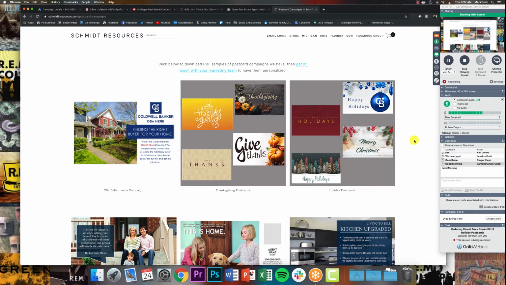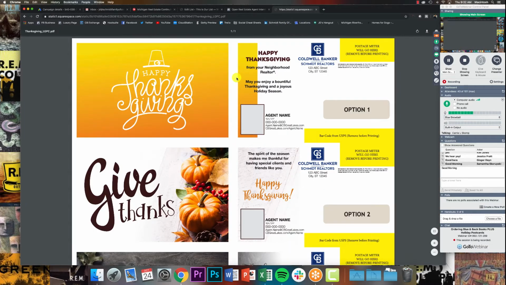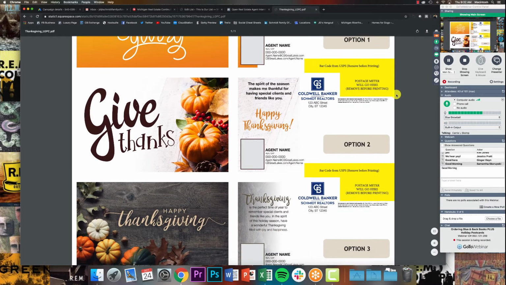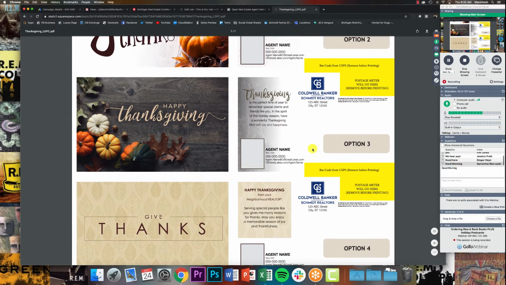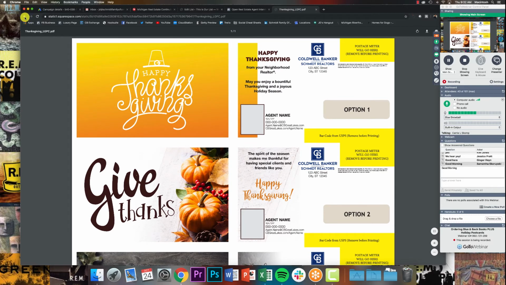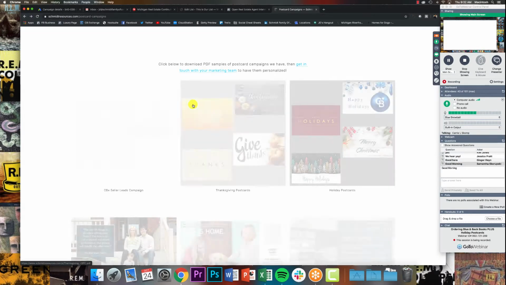There are 4 different designs each, and of course, if you were to click on, of course now my thing's not working. If you were to click on either of them, might have to fix it real quick. It'll show you all the different options and both sides of it. Everything will be edited the way that your agents need it to be. But I just wanted to show us this right now because obviously the holidays are coming up quicker than we think. Halloween's here next week, and then boom, we're in November. So these designs are here and available.